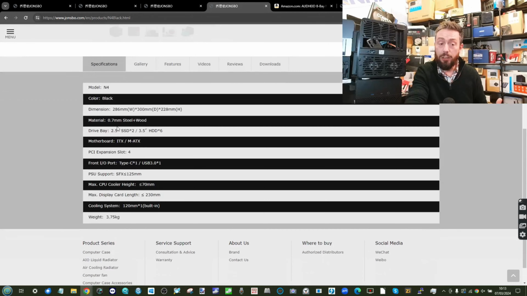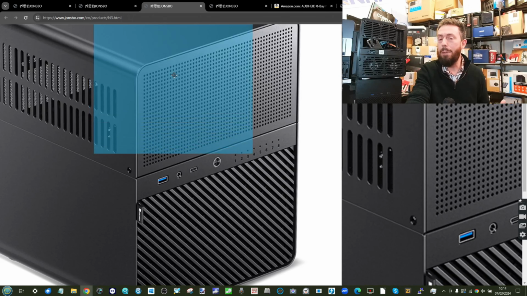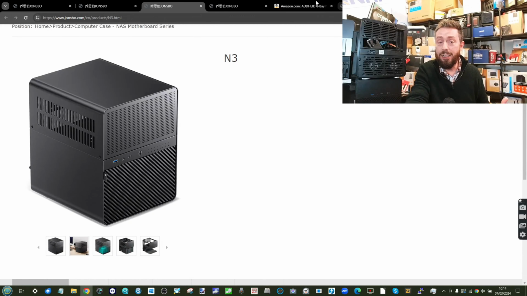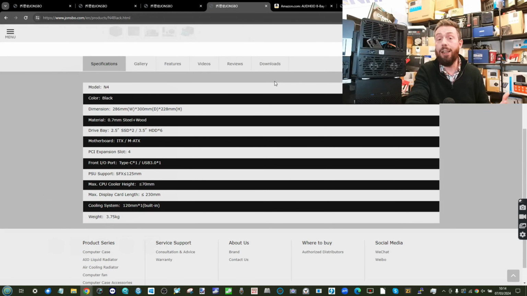When we go into the specifications, of course, we can see a little bit further information about the architecture and build, but overall, I think that's a weird step back from them. I'm not suggesting that Jonsbo N4 is in any way a bad case, because it is good that Jonsbo is now entertaining M-ATX motherboards inside there and scaling up for the PCIe connectivity. But there's definitely some odd choices being made here in terms of the overall hardware architecture.